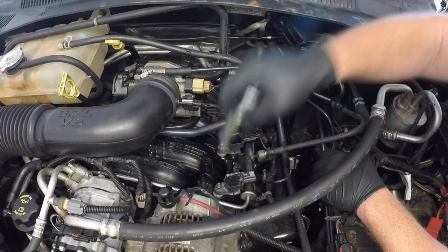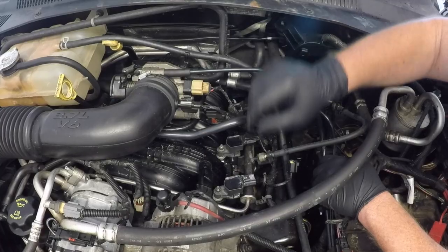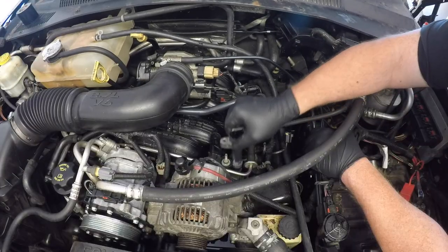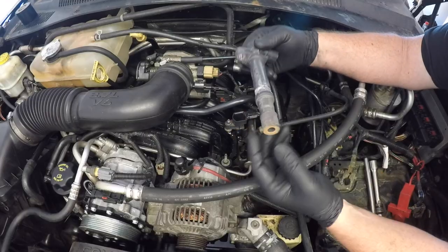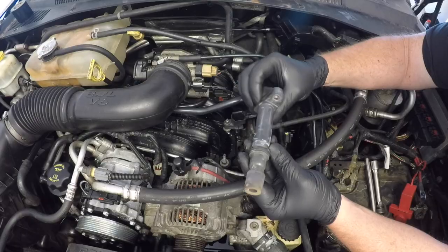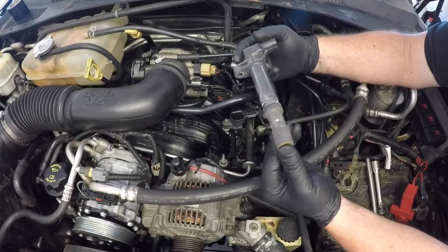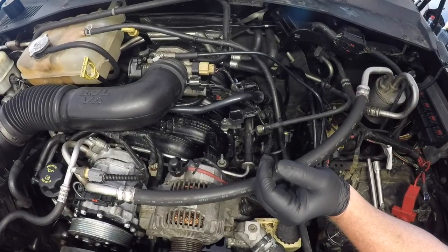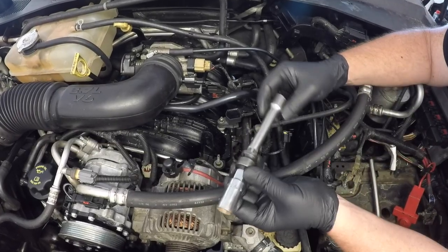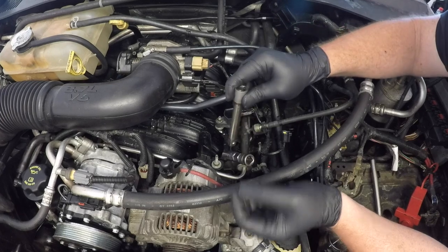Now there is a 10mm nut that secures the coil to the engine. Loosen this nut. Be careful not to drop the nut down into the engine. There's quite a lot of little crevices there that it can fall into. This is the coil now being removed. You can see it's had a little bit of moisture or water in there. For all parts at the moment it's dry. Make sure that that's in good clean condition before you do put it back.